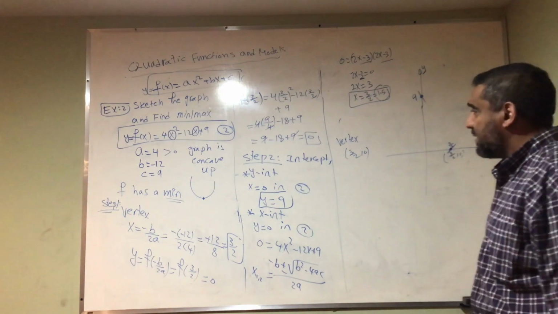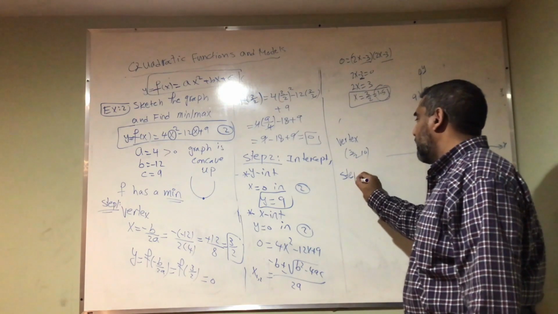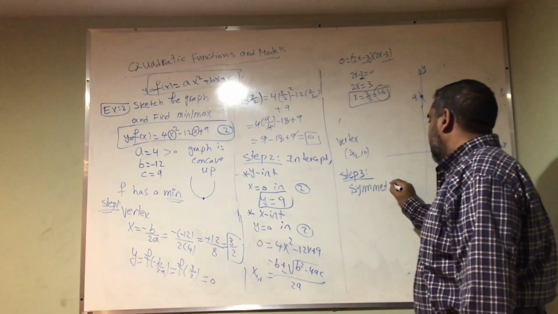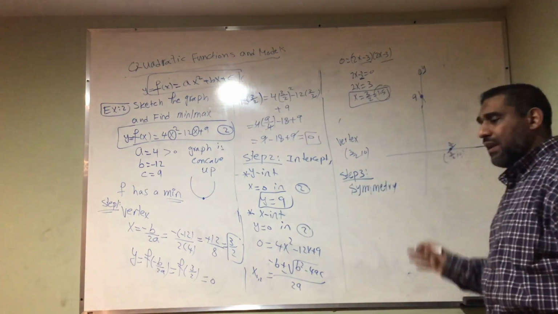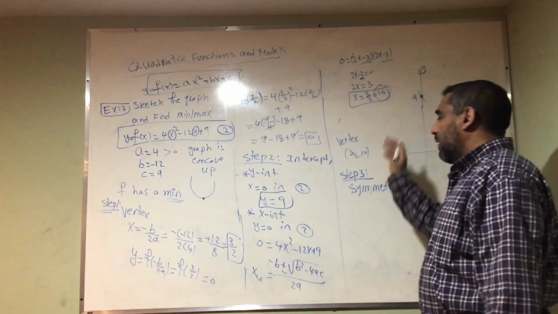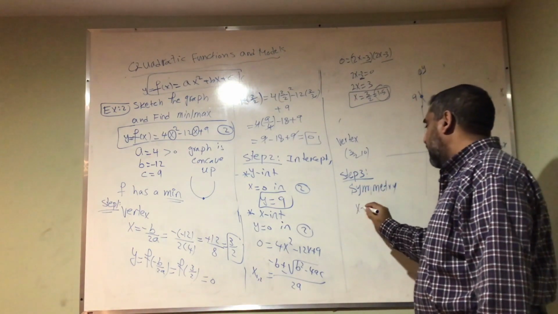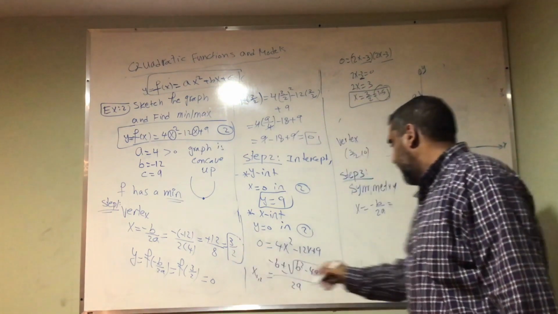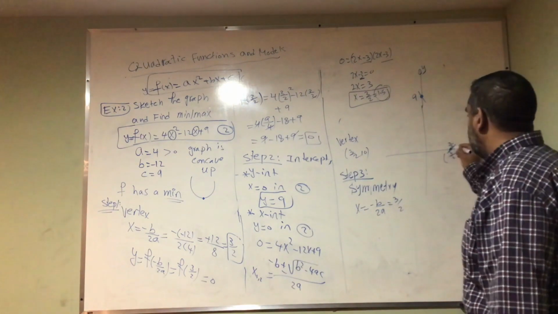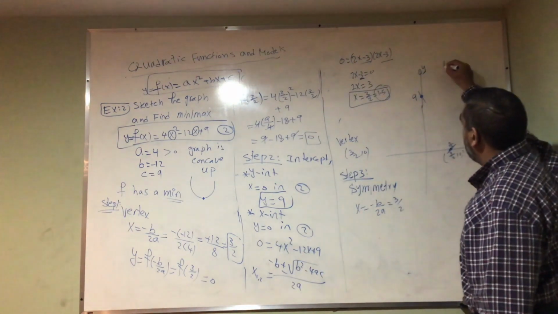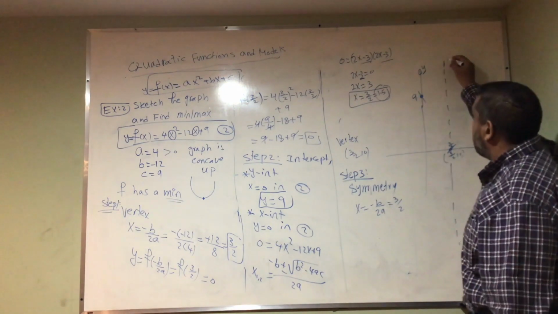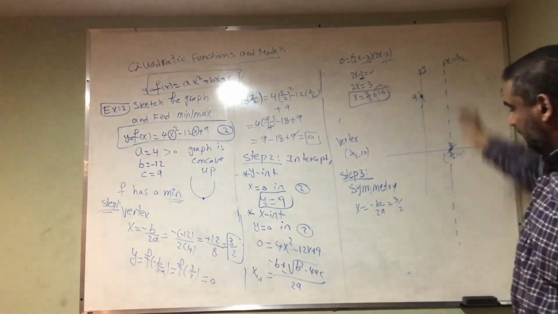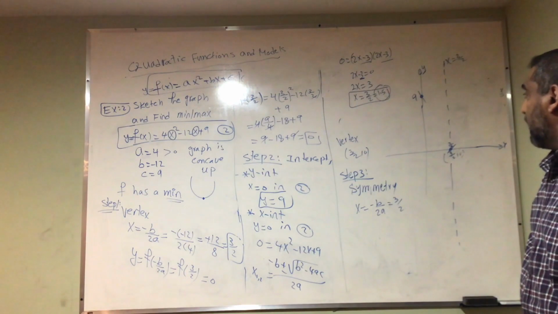y-axis. So now, last step about symmetry. Step number 3 to sketch the graph is about symmetry. What is symmetry again? Symmetry means you are going to have like a mirror around what? Around your vertical line, which is x equal minus b over 2a. In our case, minus b over 2a, we already figured out is 3 over 2. So I come to 3 over 2 here, and then I make a vertical line. So that is your x equal 3 over 2. When you have x equal constant, it's just a vertical line, all right, guys?